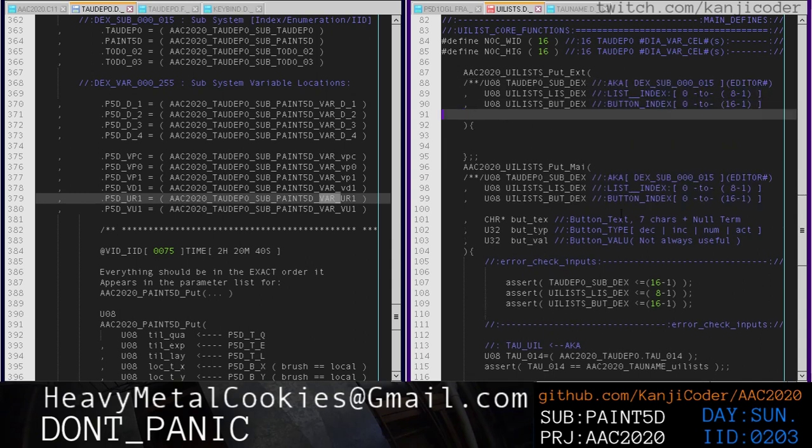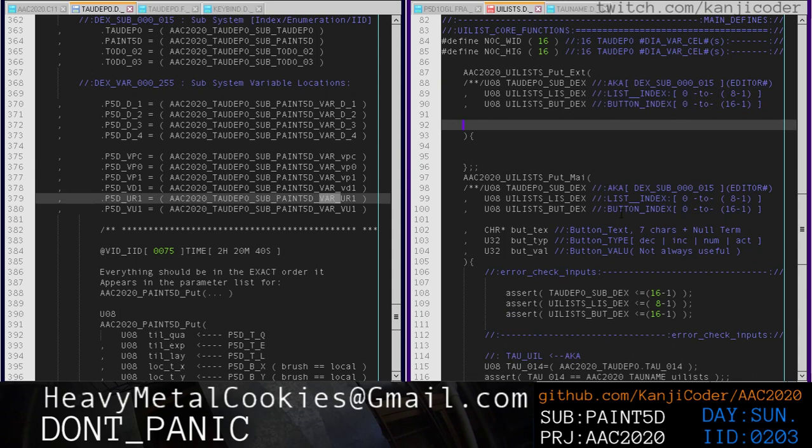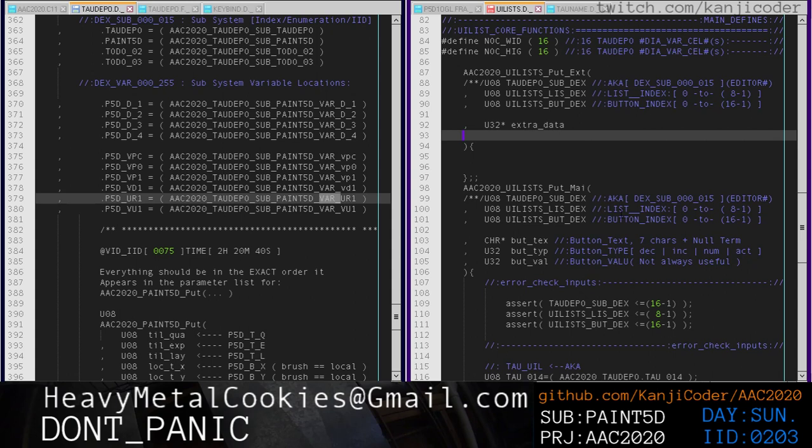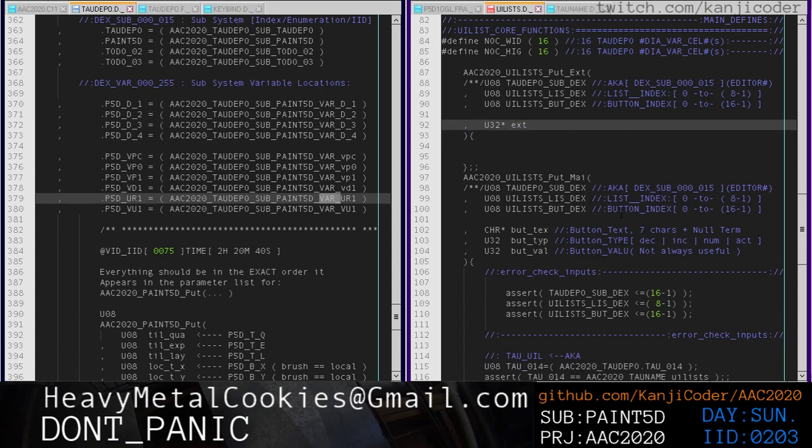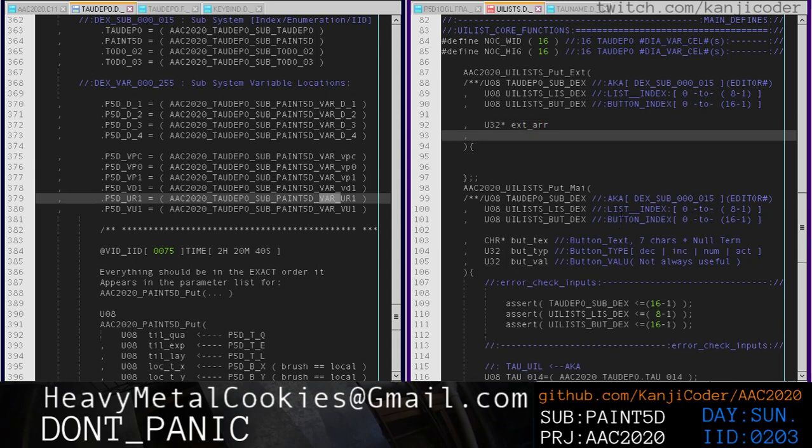And then it takes a U32 pointer, extra data, which is the extra array, the actual data.